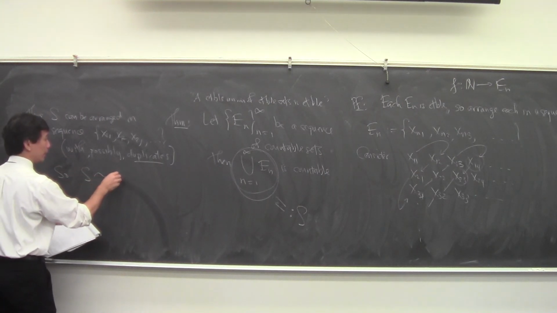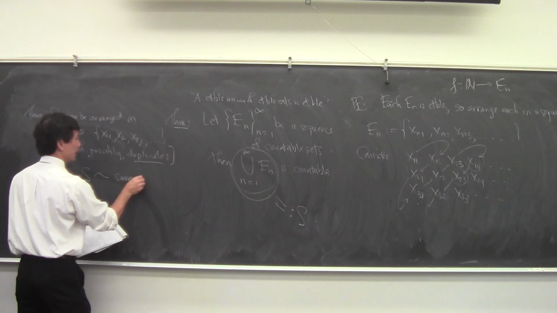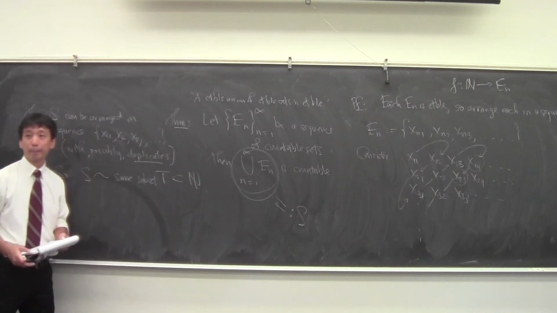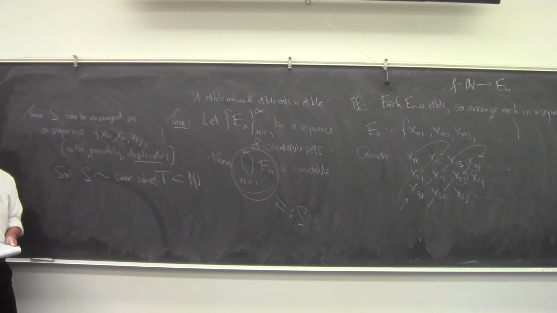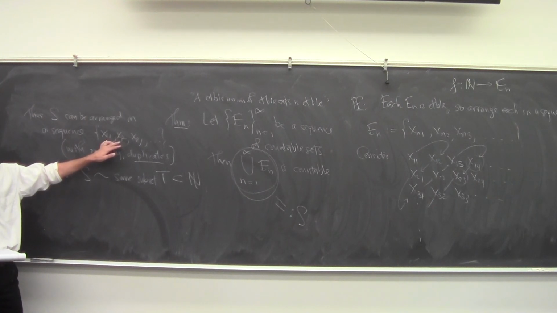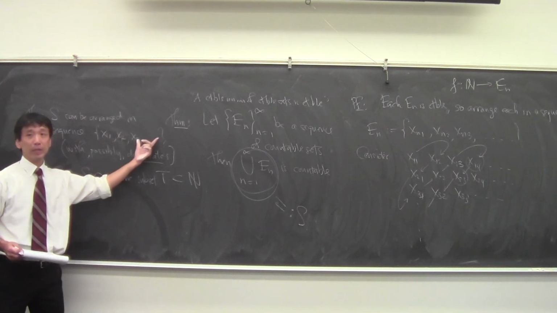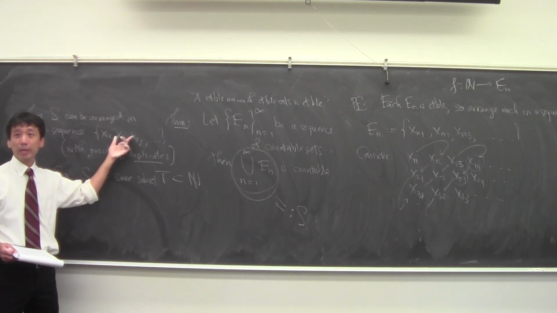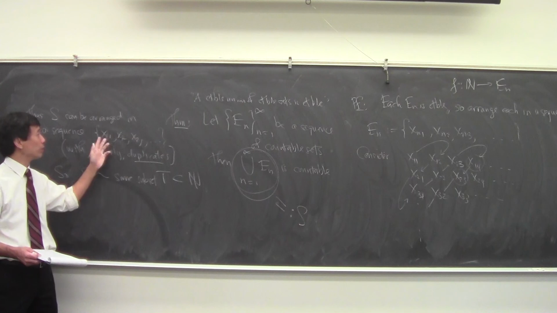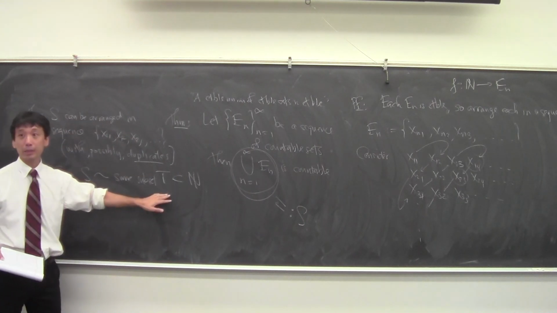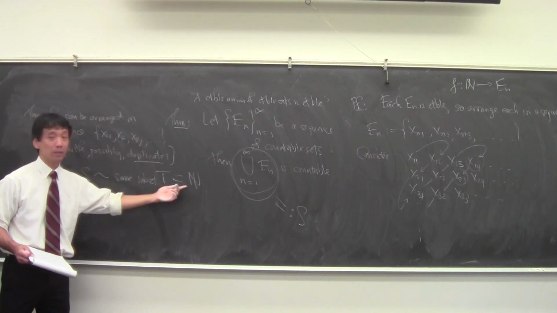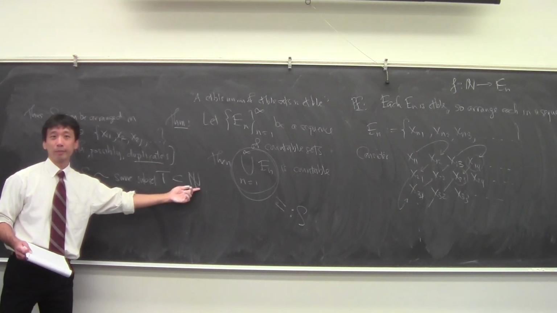But in any case, S is thus equivalent to some subset T of the natural numbers. If we toss out the duplicates, then we have a one-to-one correspondence between S and some subset of the natural numbers. You've thrown out some of the indices, so maybe you lost some of the numbers.